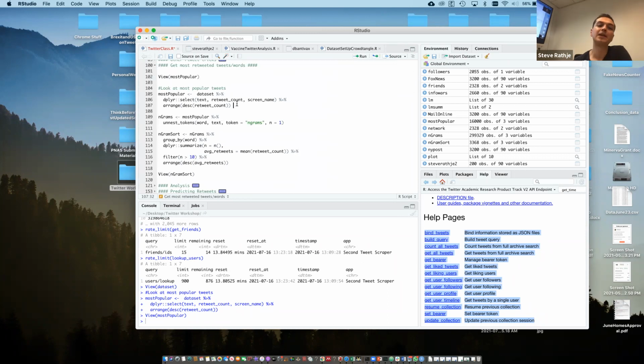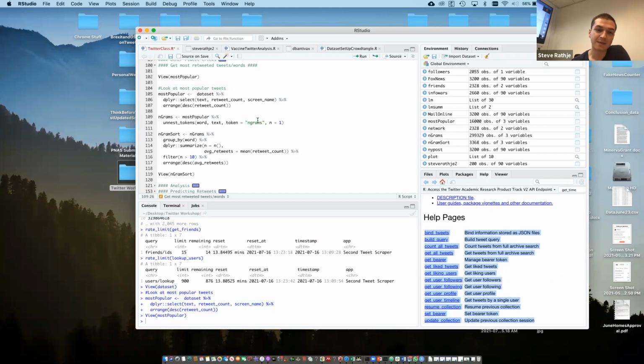Now, let's say I'm not just interested in the specific tweets, but I'm interested in the specific words associated with the most virality online. So this uses some text analysis, which Claire has talked about in previous tutorials.